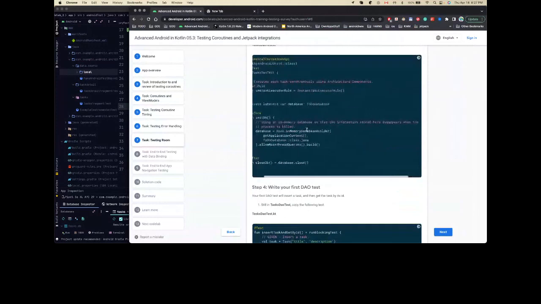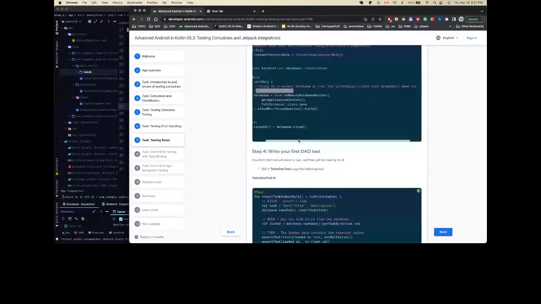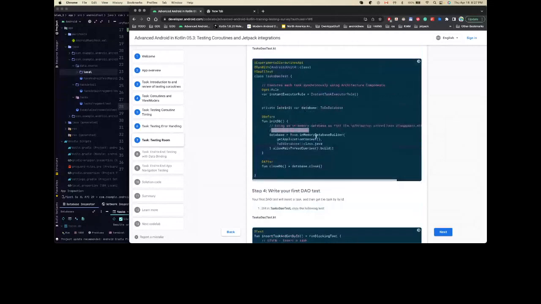This is the main feature of why we need to use in-memory, because we don't want to store this information in our application. Once your test is done and the process is killed, all the data is gone and no data is saved for your database. In simple terms, the interactions from here don't impact your database at all.